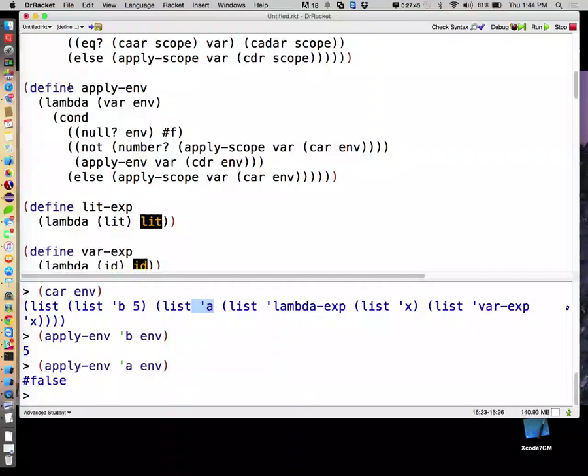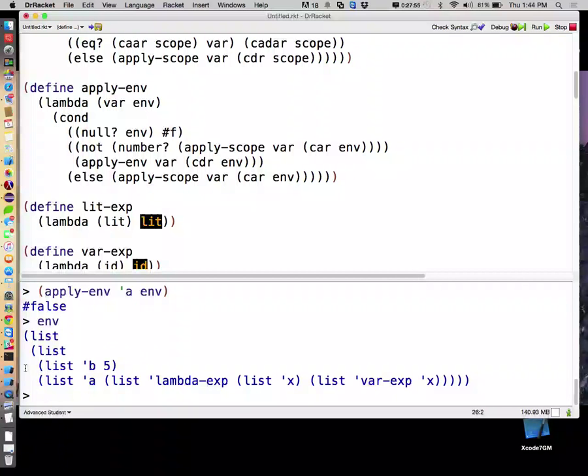So let's start walking through this. So the variable we're looking for is A. This is the environment we're looking at. Okay? Actually, the environment we're looking at is this. This is the environment. Okay? So first thing we're going to ask, is the environment equal to null? Well, this guy has a lot of crap in it, right? Totally not equal to null. Fine. So what are we going to do with it?